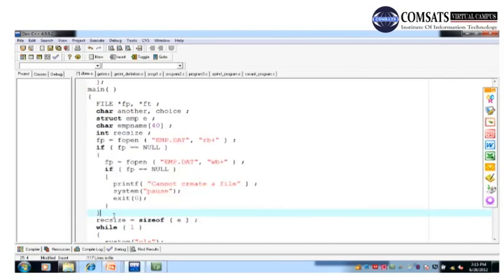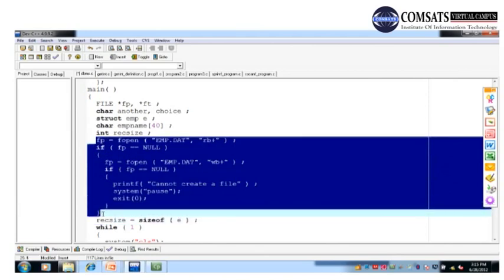Except for what we are doing with the delete functionality, where we create a temporary file and copy all the stuff except the record to be deleted, and then we close the file pointer and delete the original file, rename the temporary file, and then open that file again. So that is an exception, because that is the procedure for the deletion of the record, and we have to do it. Other than that, it's not recommended that you open the file in any of the cases. You just open the file once, that's it.